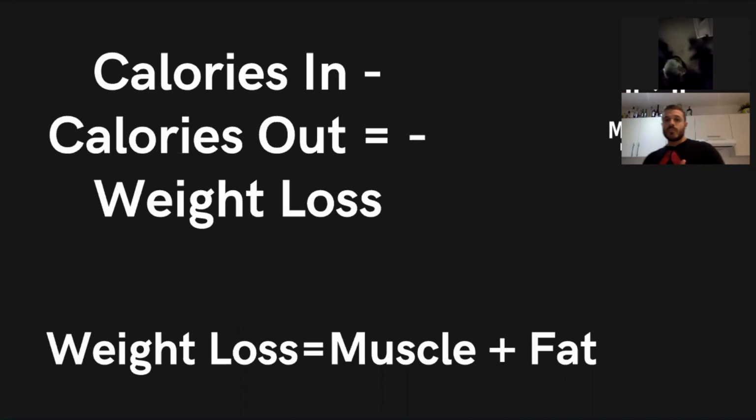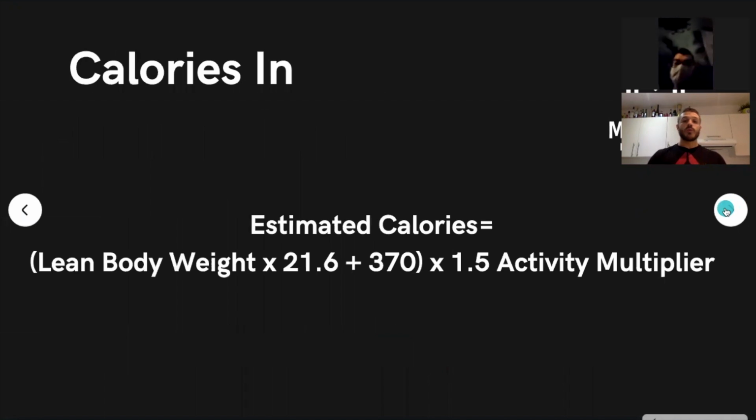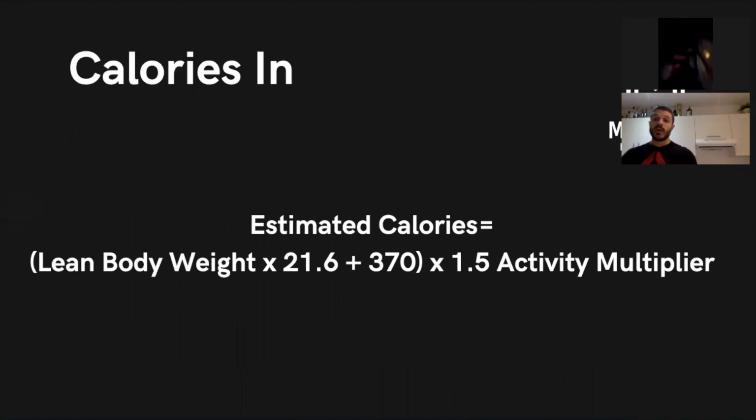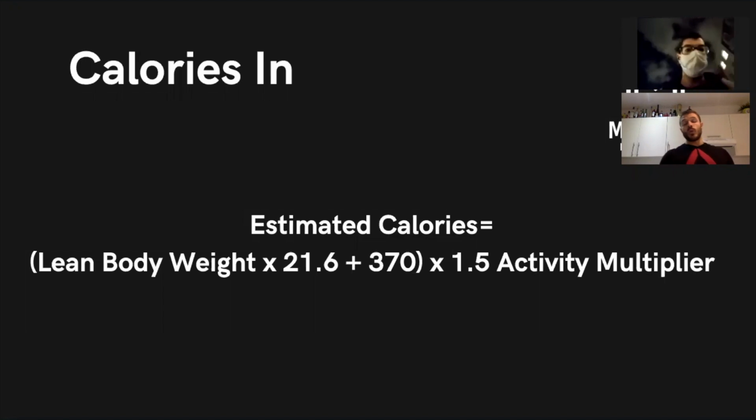Now, I'm going to go back to this later, but first of all, let's move forward. So how can we calculate the calories that we are getting in and how many calories we should get in? To calculate the calories in, we need to track the food that we eat. Okay, there is no way around it. We need to have an idea of how much and what foods we eat, so we can actually estimate how many calories are coming in.